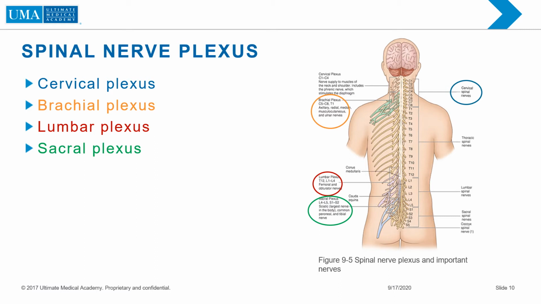Finally, there is the sacral plexus. This is L4 to L5 and S1 to S2. This supplies motor movement to the posterior of the leg and thighs and receives messages from these areas. The sciatic nerve is actually the largest nerve in the entire body and is part of this group. It passes through the gluteus maximus and then down the back of the thigh and leg. It extends the hip and flexes the knee.